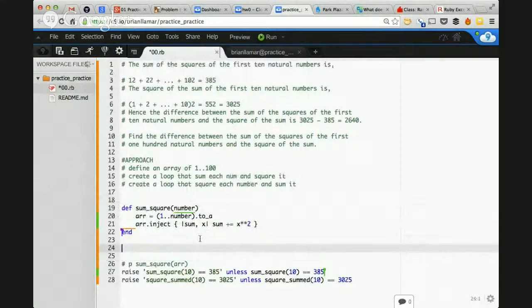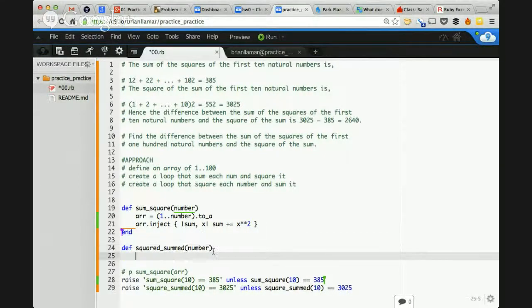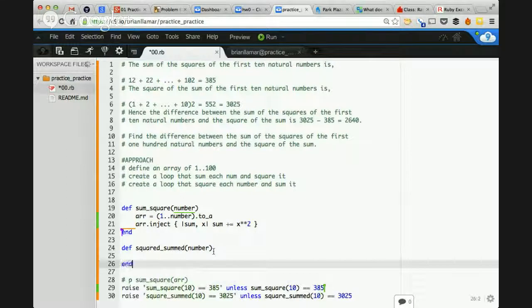So let's define squared summed. And is there a way to, do we need to repeat the array here if we already have written it out, or should we still repeat it?